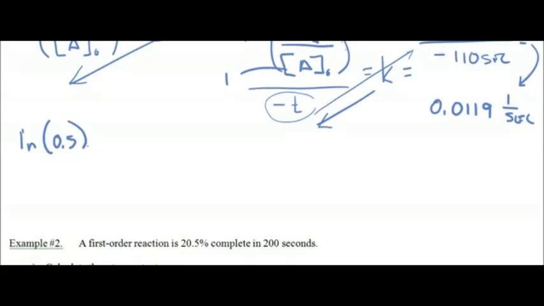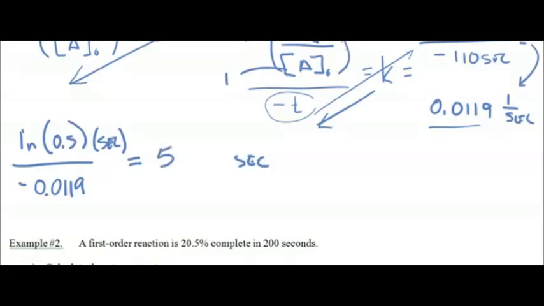So I'm not going to write the 1 there. And we know that our K value is this over here, 0.0119, and put the unit seconds on the opposite side. We don't want to have two dividing lines here. And this will give us our amount of time, because again, our unit that's left will be in seconds. So if I take the natural log of 0.5 and divide it by the negative answer from the last question where we had K, that number's still in your calculator, it'll give you a nice time here, which is 58.2 seconds.